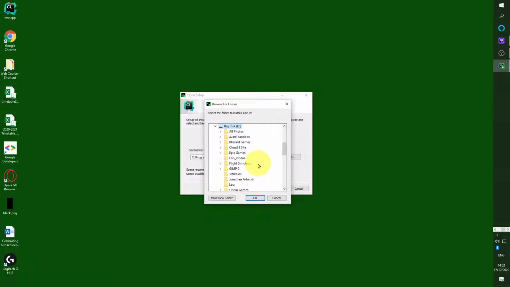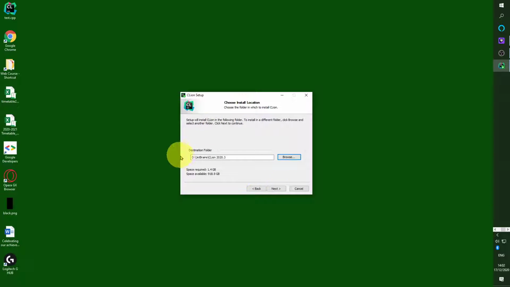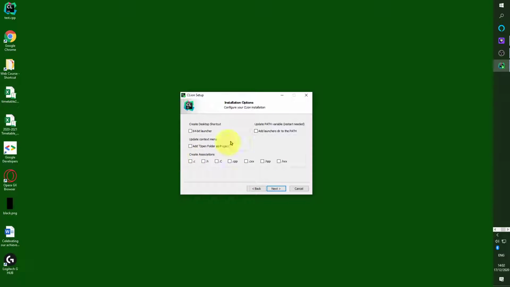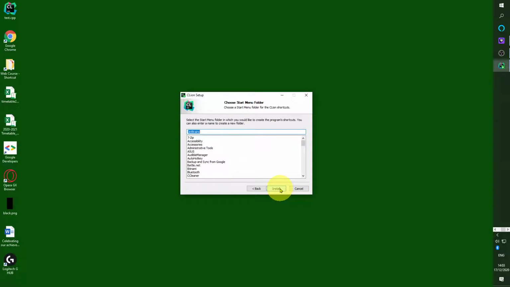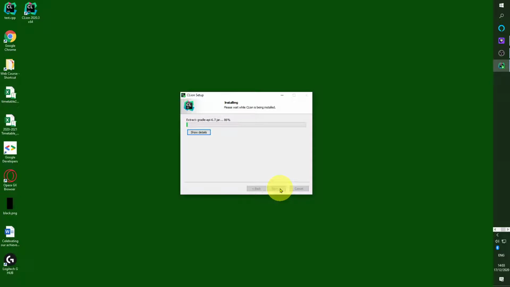And I'm just going to make a folder called JetBrains. There's one there. Click on OK and click on Next. Now this bit here, you can create a desktop launcher, and I'm just going to add all of my create associations, since I've not got any other programming software on at the moment. CPP is the one we'll be interested in for C++. So click on Next and then Install. And it just takes you through the installation. Again, it will take a wee minute, and I'll pause the video, save you sitting watching all this installing.